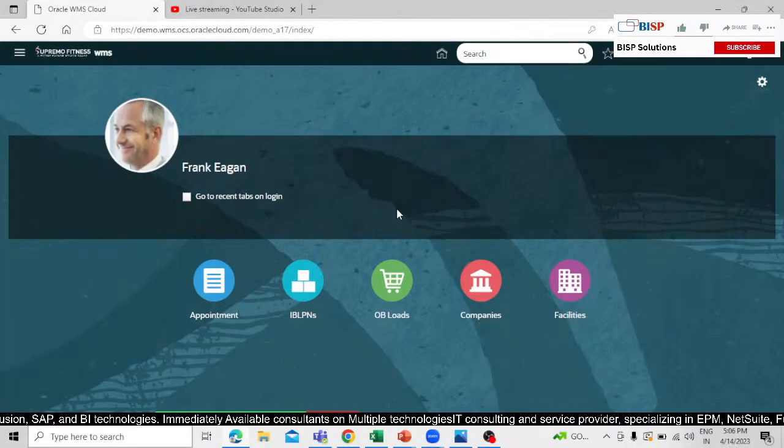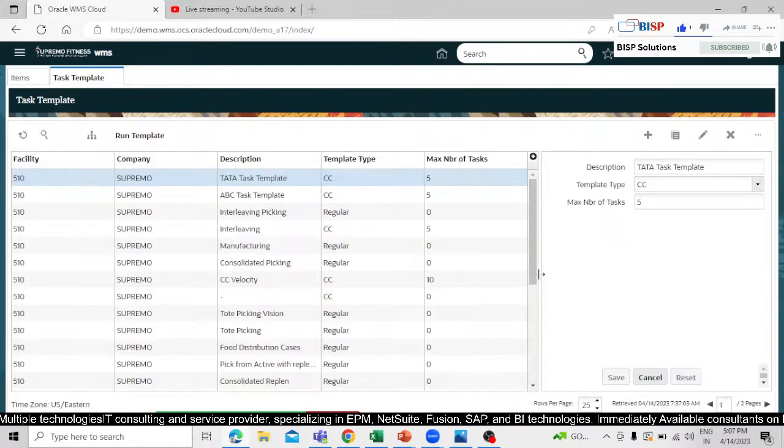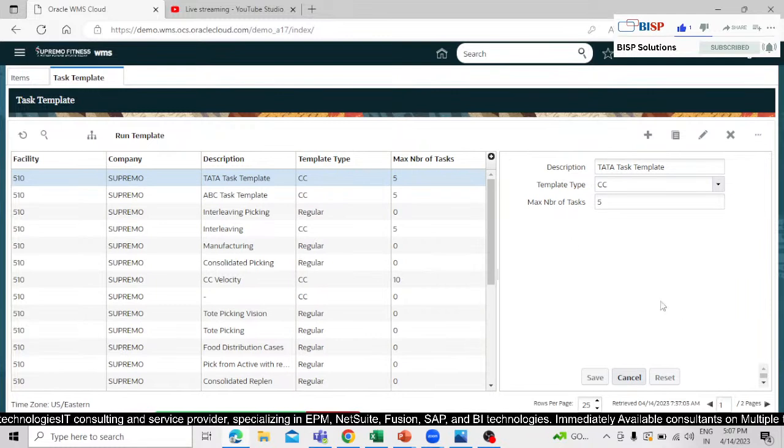This is our application, and let's see some task templates created in our last session, with a description and the template type, and the maximum number of tasks. So you can create the task from here.